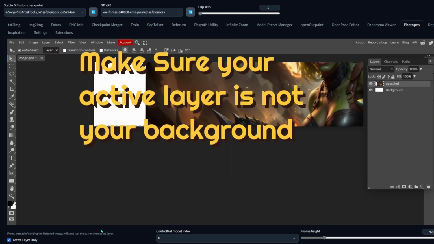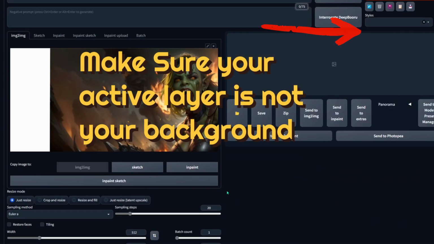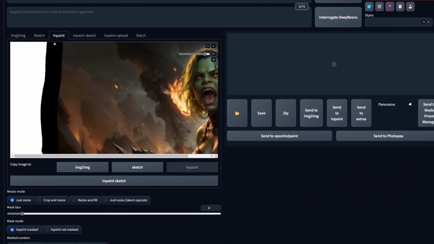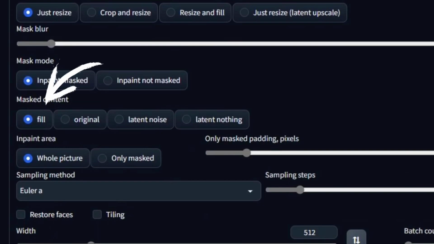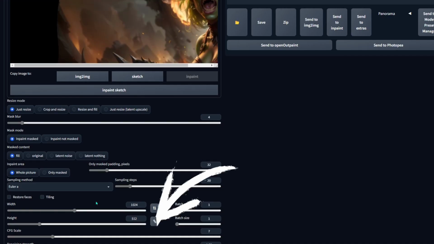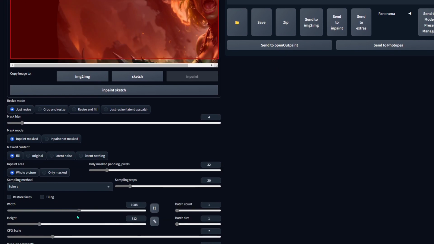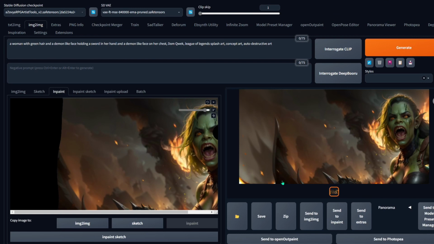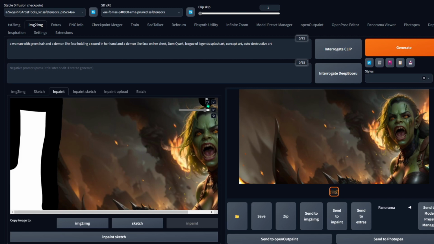Click on the border and then it's a little finicky. Scroll down and choose active layer only and then send to image. And if you wanted to inpaint, send it to inpaint. Then you can do the mask in that empty section. Click fill, click interrogate, click on get width, or make sure the width and height matches your photo right here by sliding this. Choose the denoising strength you want, then click generate. As you can see, it filled in that area just like as we would without painting, but it's a new image now that doesn't have the rock. Let me take out the mask to remind you what it looked like.